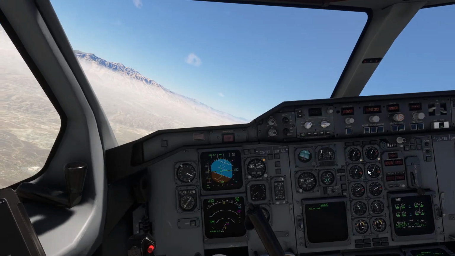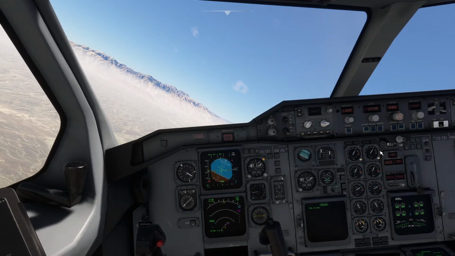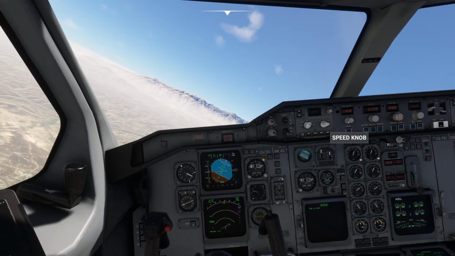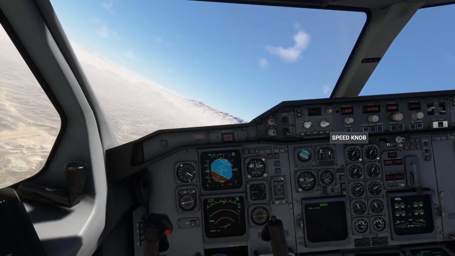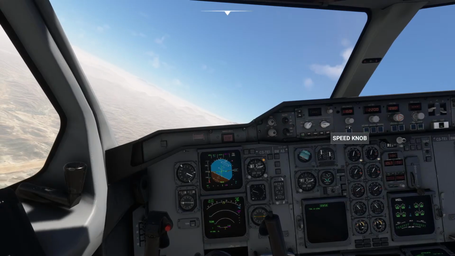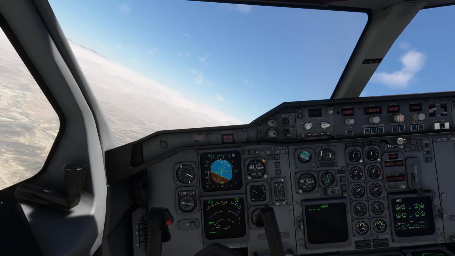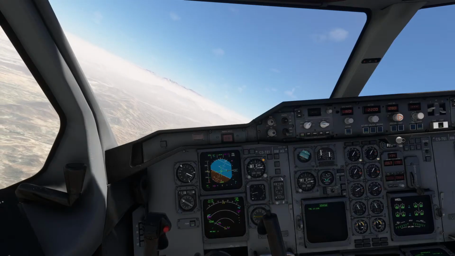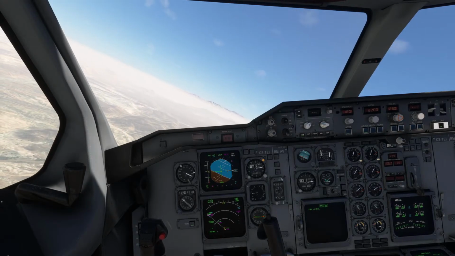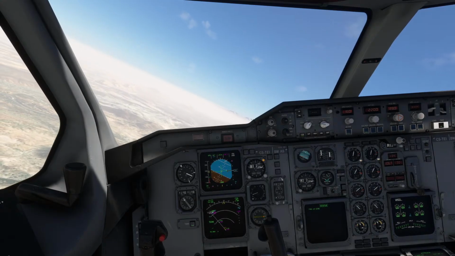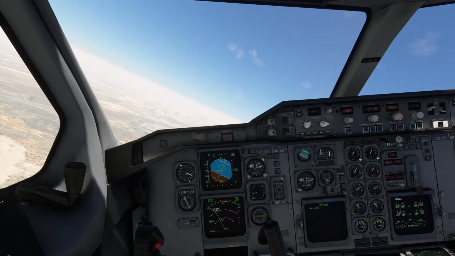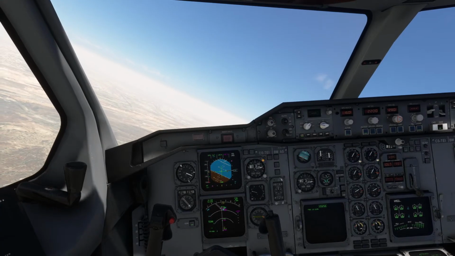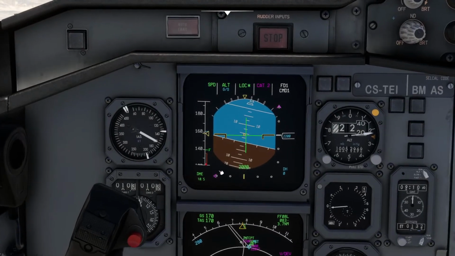And now land mode. 160. Flaps slats 2020. We're on the DME.